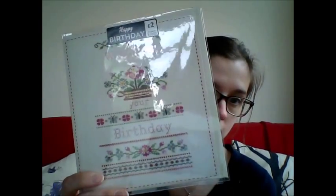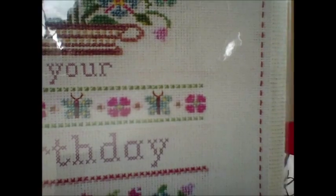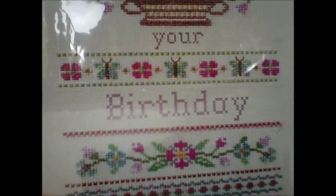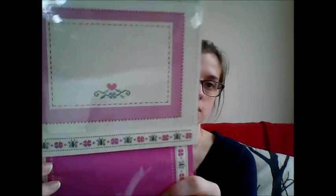I was in Tesco looking for birthday cards for a colleague and a friend, and I came across this cross-stitch designed one. I just had to get it. With love on your birthday. So obviously it's a cross-stitch that they've taken a photo of. I thought I'll just get that and keep that for myself. The envelope's quite cool as well.